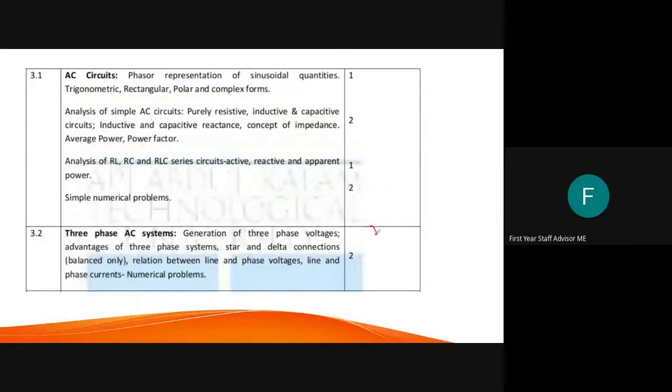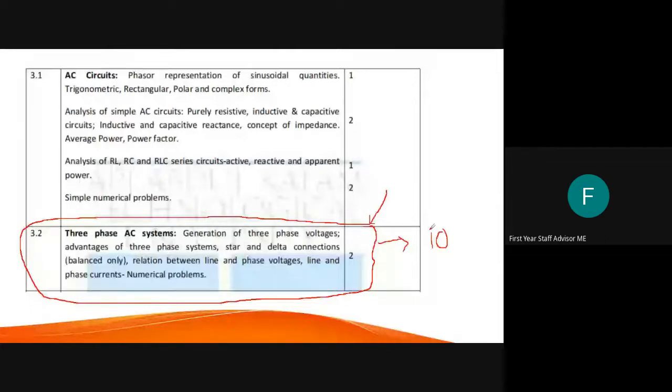And the final part, consider this the most important section of this module, because you can expect a 10-mark question from this part. Either it will be a derivation or it will be a numerical. Okay. So if you learn this part, I am sure that you will be getting 10 marks. So numericals they will be asking, and also there are 2 derivations in this topic. It is about the 3-phase AC system. Till now we were dealing with the single phase AC system. In this part we are going to learn about 3-phase. Okay, so that is about this module. It is a little bit difficult to understand, but if you go through this, it is very easy. If you understand the concept, you can easily learn all the other topics in this module.